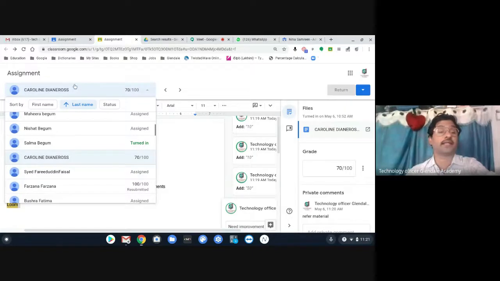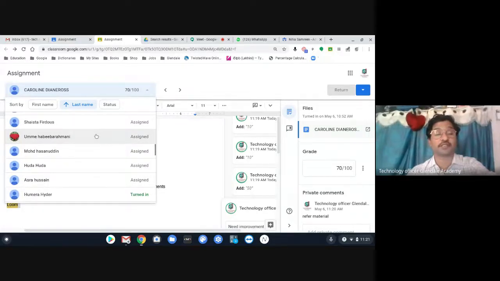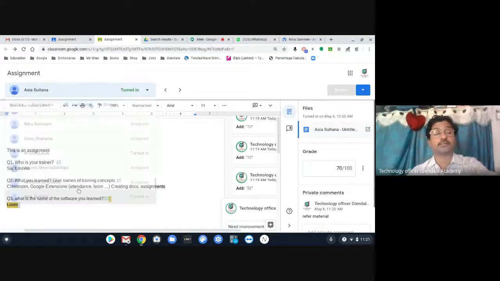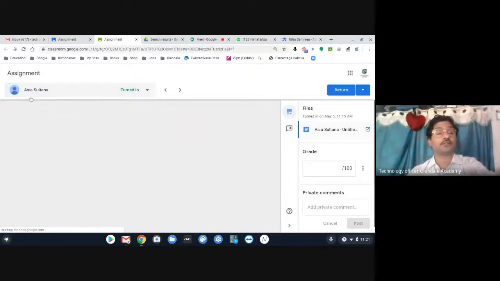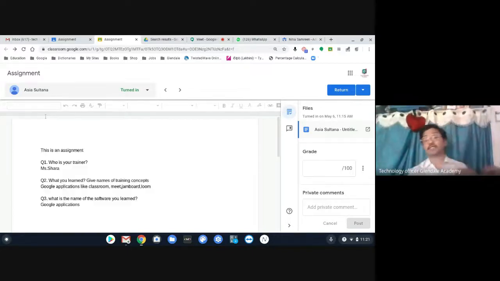If you click here directly, just below the assignment, if you want to go to another student's information, see here: Humaira Haider, Ashia Sultana turned in. By clicking on that student name, you will get the student's document directly. No need to go back and click on the student name again.